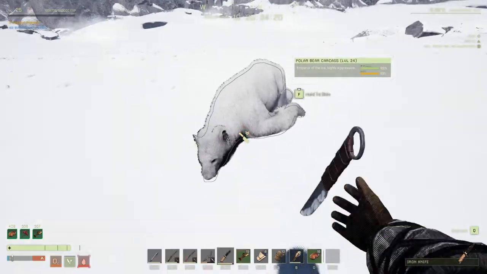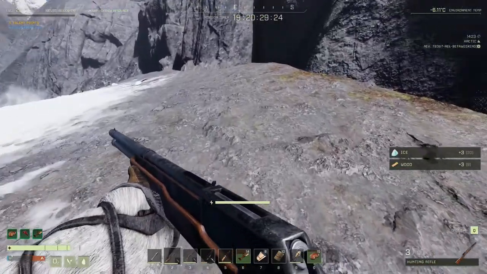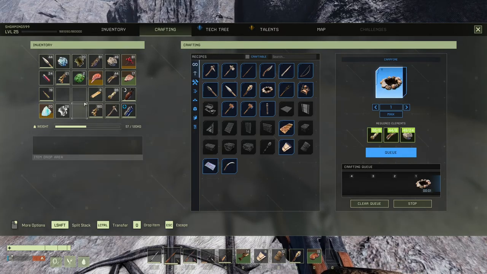Okay. That was okay. They took 4 bullets. Well, 3 bullets plus 1. Okay, so I got a couple of sticks here. I can make a campfire, and we can light it up.